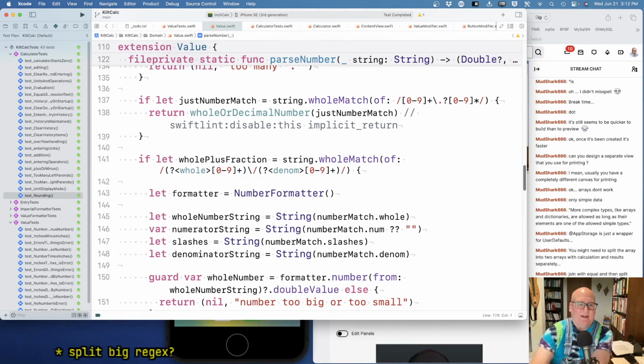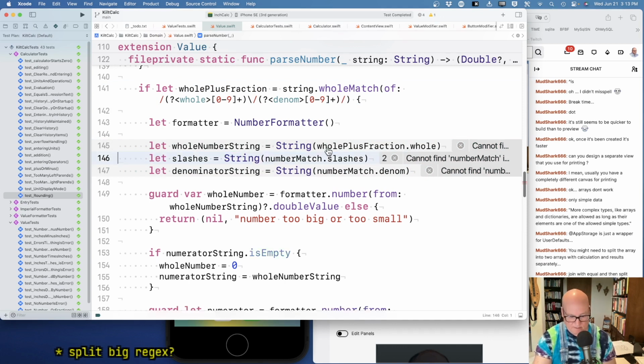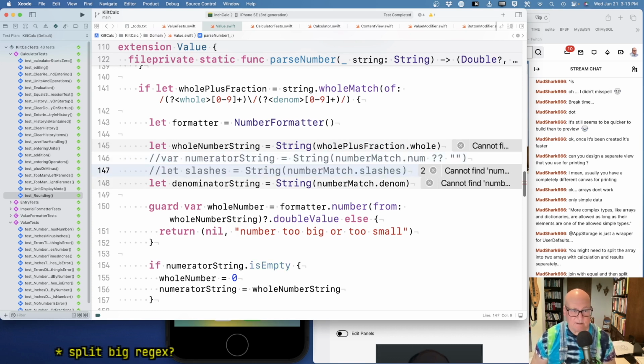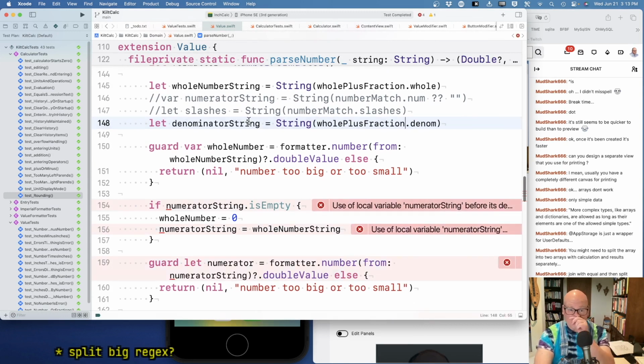All right, so in this path, whole plus fraction dot num, that is the numerator, so I'll take that out. Wait a minute, I'll just comment it for a moment. I'm not looking at slashes. Denominator string is denom, whole plus fraction. Okay, now we get the whole number.